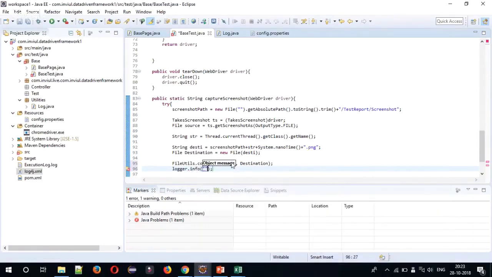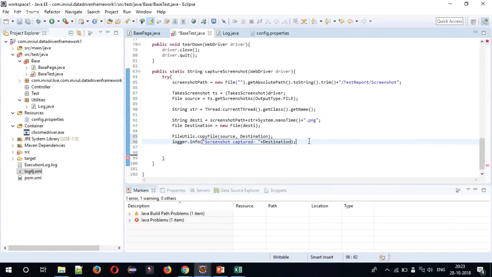So, "screenshot captured", and here we will just define the destination path where the screenshot has been captured. Okay. And we have to return this path.